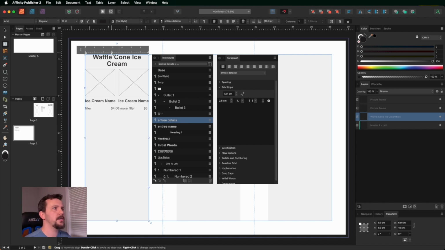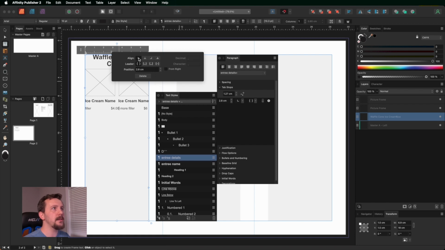We don't want that. So we can fix that by changing the type of tab stop to be align right. I'm going to right click on the tab stop. Let's move text styles out of the way a little bit here. And we can see a few different options. The first one is align left and then snap center. That'll align the text right onto the center of the tab stop. And then we have align right, which will put the tab stop to the right of the text. And that's what I want to do with this one. So I'll click align right.